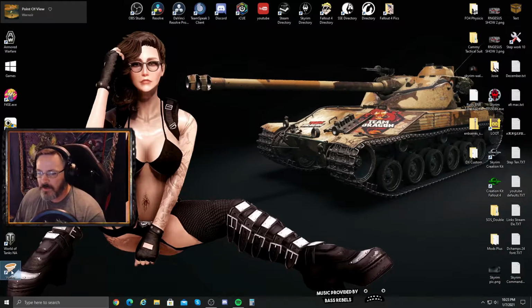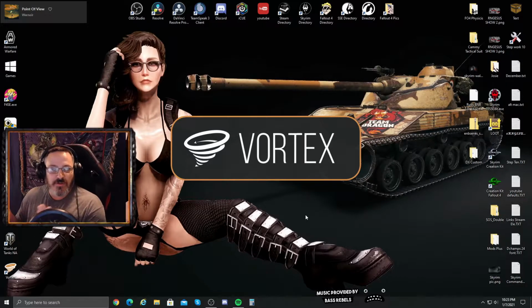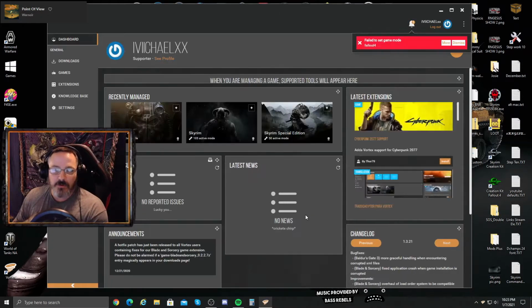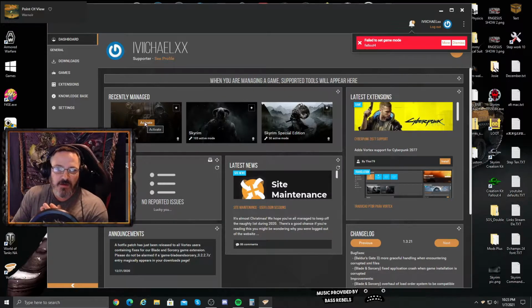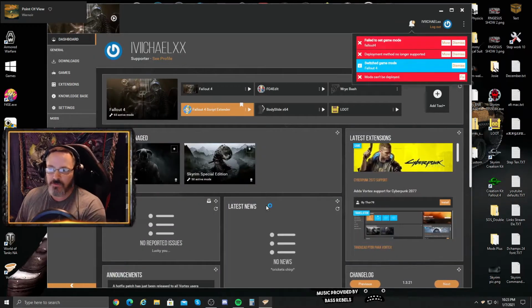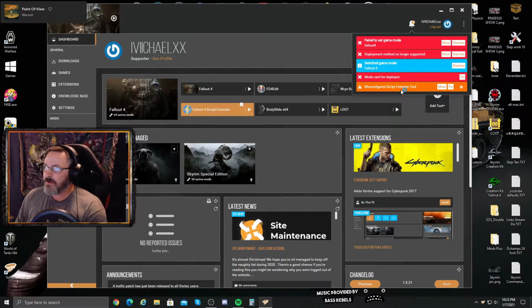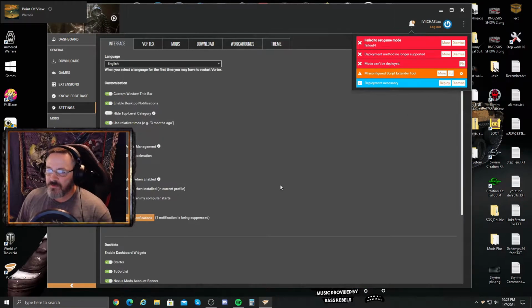So you open up Vortex, and it's going to say we don't have that game anymore. See? Fail. You don't have to worry about that, though. All you have to do is go here to hit activate, because here's the thing. The mods are still there. So it knows where the mods are. So if we hit activate, it's going to be like, I don't know what's going on here. Everything's broken. You got to fix it. What we actually need to do is go into settings and ignore all this stuff.